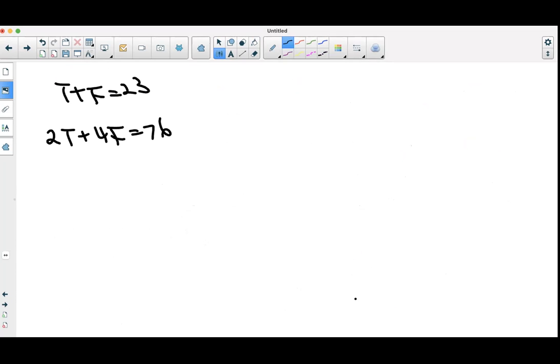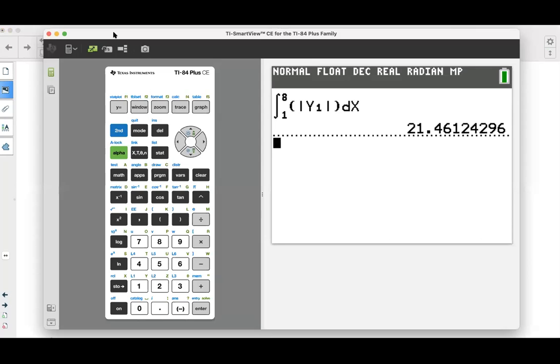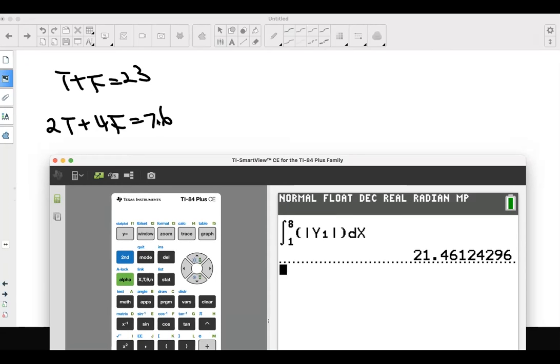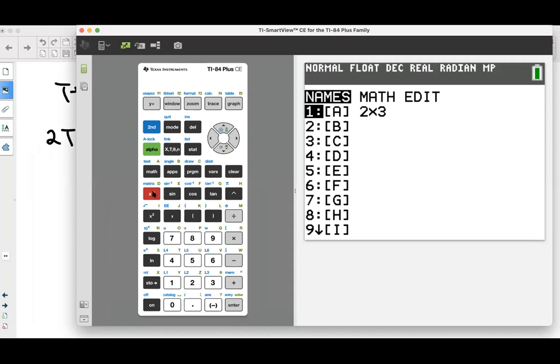All right. Now, and then what I'm going to do is share both. All right. So then what I need you guys to do is this. I need you to go to the matrix, and put in the coefficients of these two equations into the matrix. So the way to get into matrix is second, matrix, right over here. And mine already says 2 by 3. 2 here means 2 equations, and 3 means 3 columns.